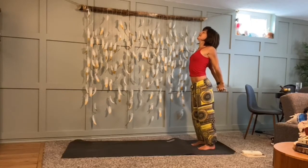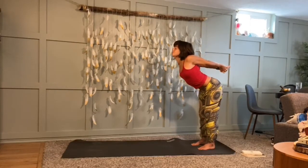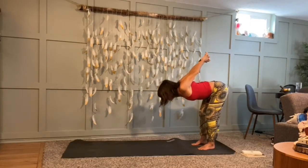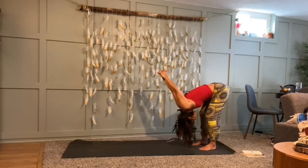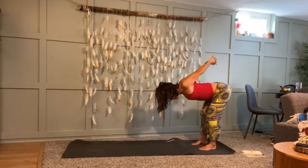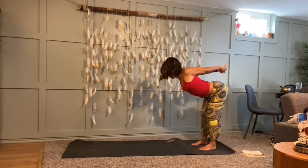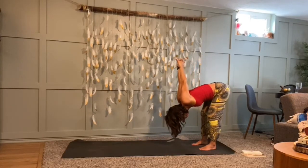One more big inhale. Keep your hands clasped and exhale, slowly dive down, forward fold. With your fingers interlaced, halfway lift. So really hug back muscles around your spine as you lengthen. Exhale, release, fold. Keep your fingers interlaced. Take about 2 more rounds.